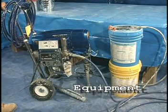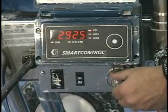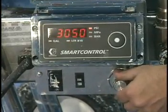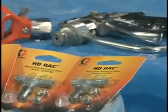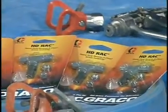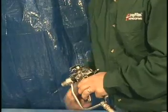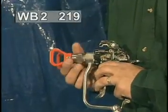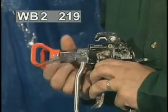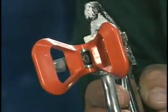Use a pneumatic, electric, or gas-powered airless spray pump operating with a minimum fluid pressure of 3,000 psi. Remove all filters and clean lines before use. A Graco 510 mastic gun or equivalent with diffuser tip removed, capable of handling a minimum of 3,000 psi fluid pressure. Tip size minimum for WB2 is 219 and for WB3 is 225. Note, for speed and for finish, spraying is the preferred method of application.